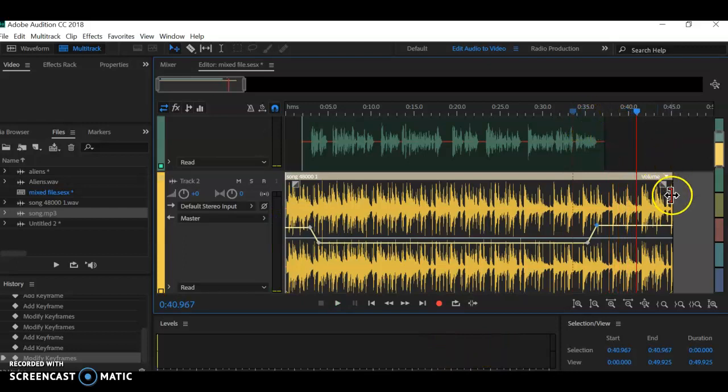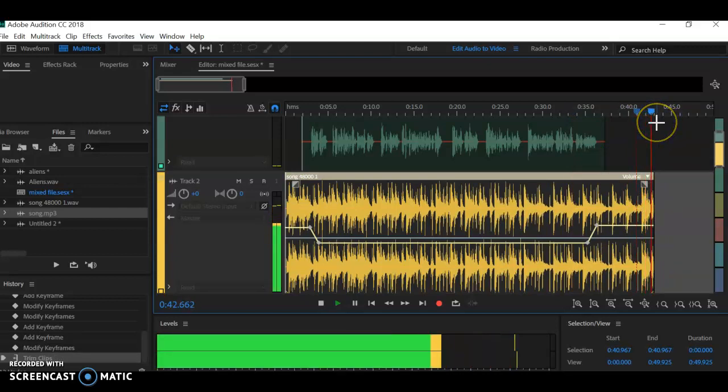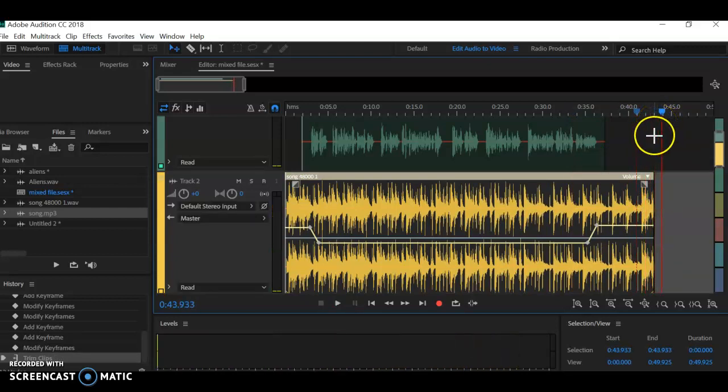Now at the end of the song, since I've cut it off, it's going to cut off rather abruptly. It's not going to sound real good. And I can do the same technique to fade it out at the end, but instead of that, I thought I'd show you something kind of cool. This little box right here with the diagonal line in the center is called the fade out tool. And the fade out tool, if I just click and drag it, will pull a nice little fade for me.